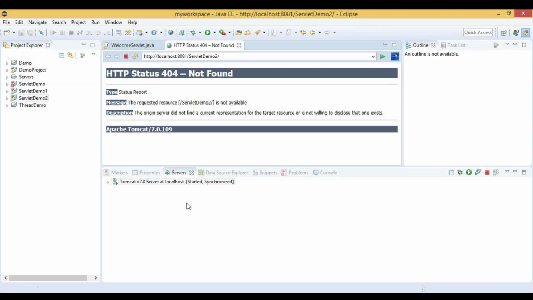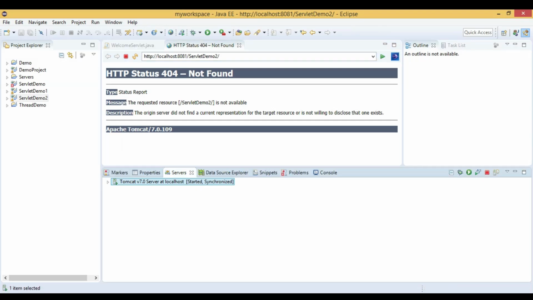So for that, we will stop this Tomcat server now. Okay, let us stop this server. It is going to stop now.